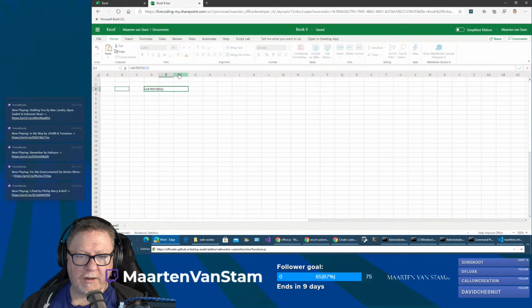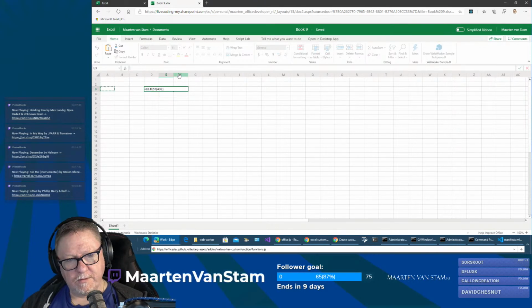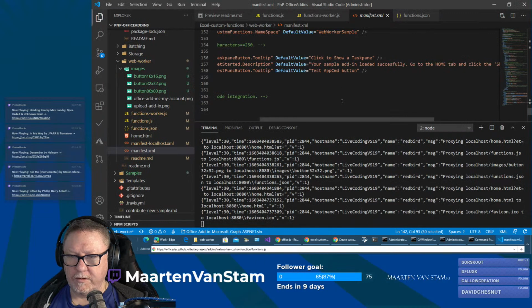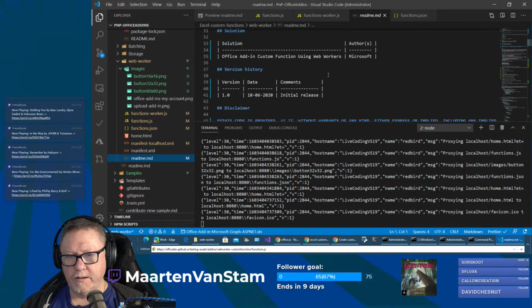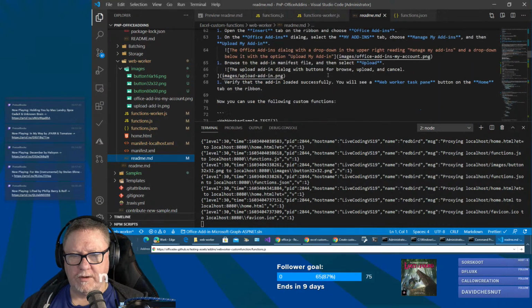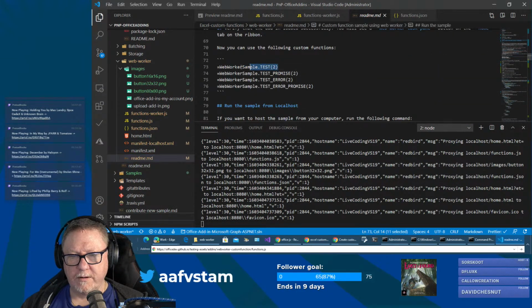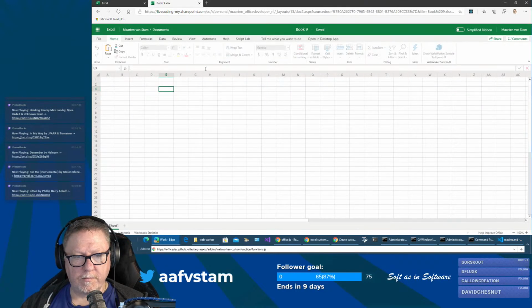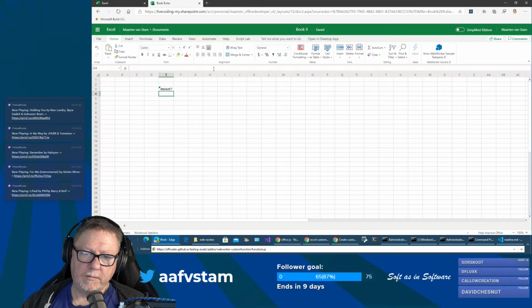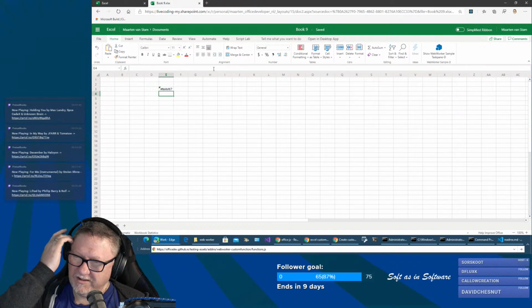Why is that? L8 is not what I want. Go in here, go to the README, go to the function that we need to insert there. Copy. Still the same, so it's just not working locally.